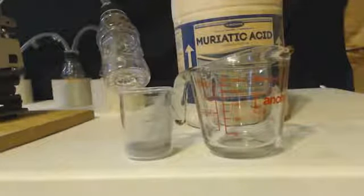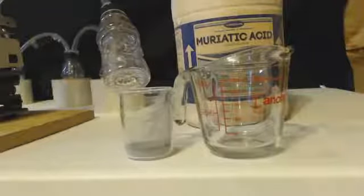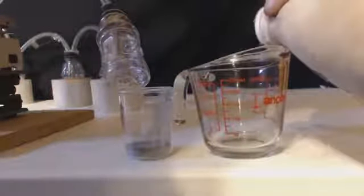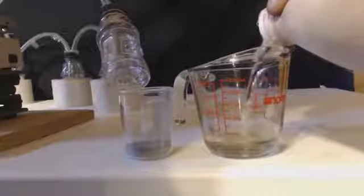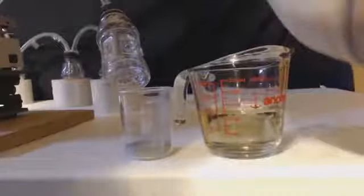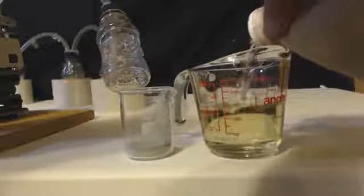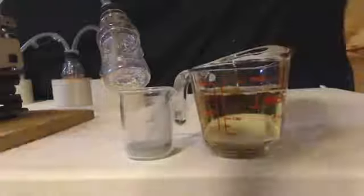On the left, I've got 1 mole of chromium metal powder, which is 52 grams. On the right, I just have regular muriatic acid, hydrochloric acid I bought at a hardware store. I'm going to put 200 milliliters in there. That's 2 moles. I really need 3 moles to do the experiment, but we're going to start off with two. Put it into the equalizing funnel.